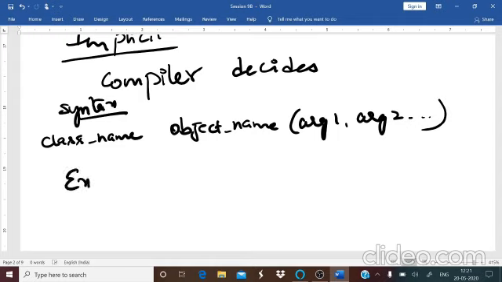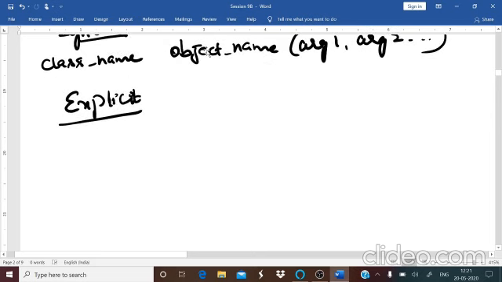The other is your explicit. Invoking a parameterized constructor explicitly. That is, an explicit call passes the initial values as arguments to the constructor externally. Explicit means you are sending the values to the function.